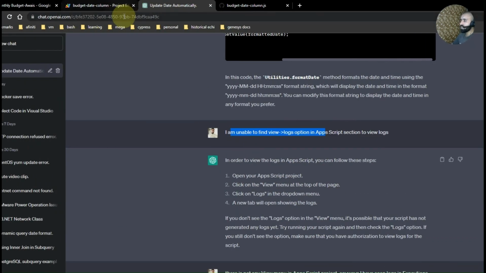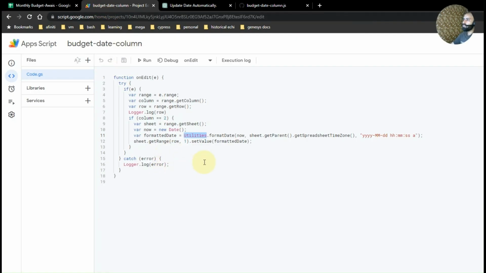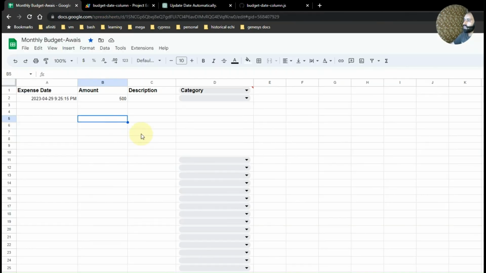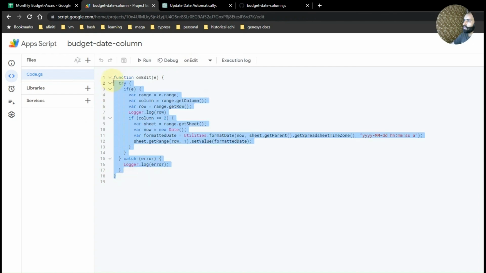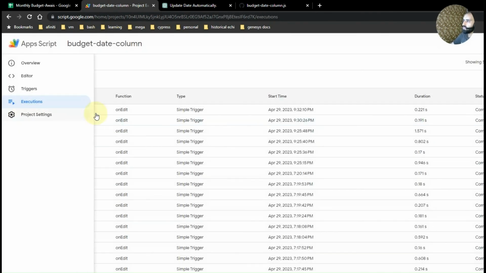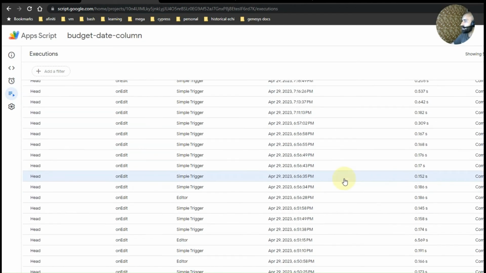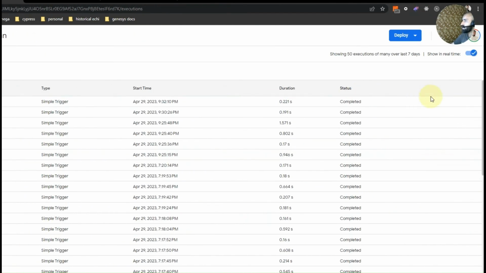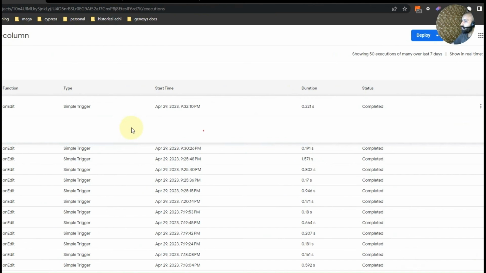Then another helper that ChatGPT suggested: whenever execution is done, for example, whenever I enter any value on this cell, this function will run and we will have one new execution in this Executions section. Right now we have this many executions present, and we can also see execution logs here.